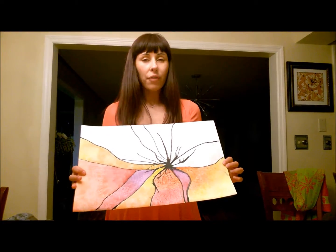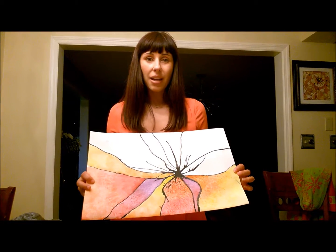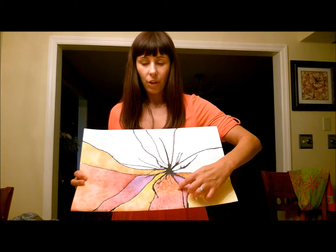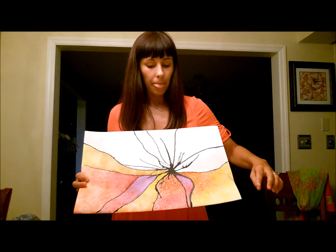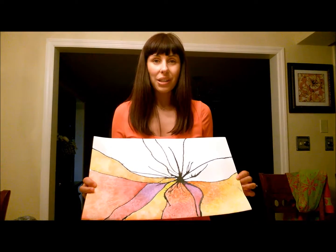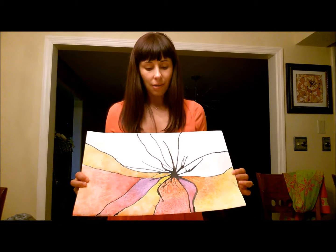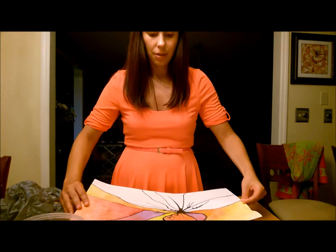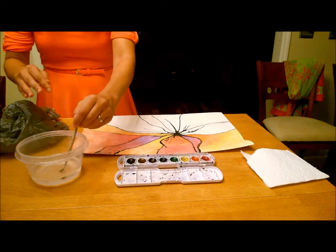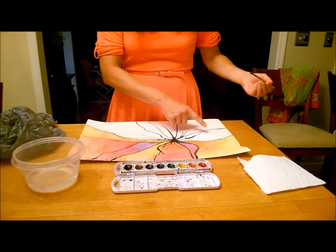I'm going to be showing you a few examples of painting these in and then creating this really neat texture that you can see really well right here in some of these spaces, so that it creates a more lifelike and more interesting rendition of an abstract flower. So with that said, I'm going to start painting. Using warm colors, I'll start filling in this space.